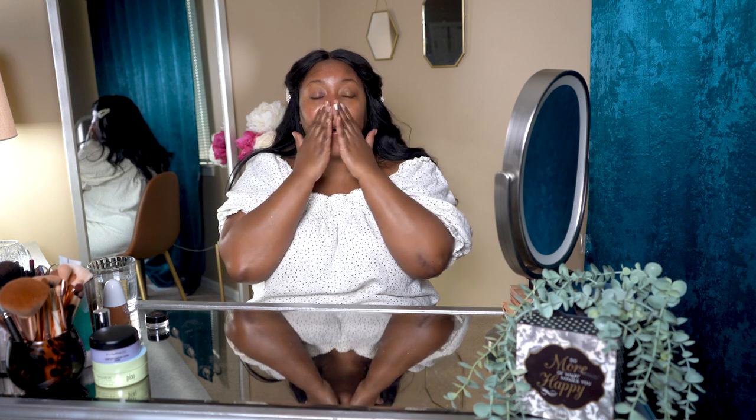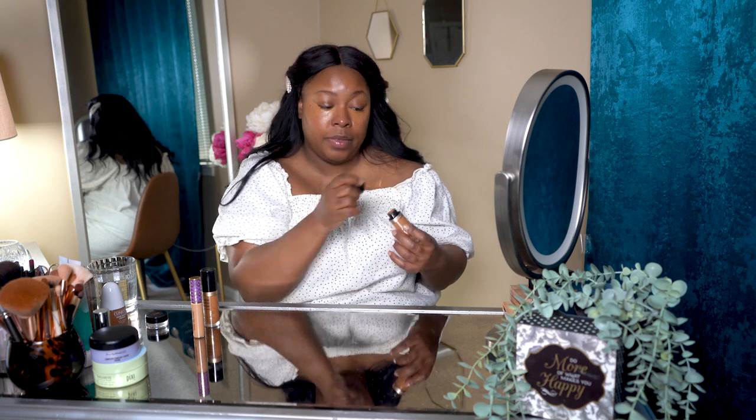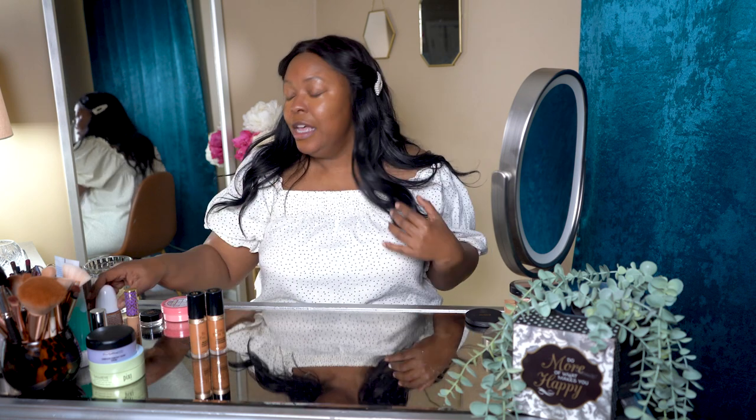Then I always go in with my primer — I've been using the Hydro Primer for a very long time; it's a great primer for dry skin. A really great alternative is the Too Faced Born This Way Primer, which is also very hydrating. Next I go in with a trio of three concealers. As a woman of color, I'm not one color all over, so using a trio gives the most natural contour. I use chestnut to highlight under the eye and toffee around the mouth.